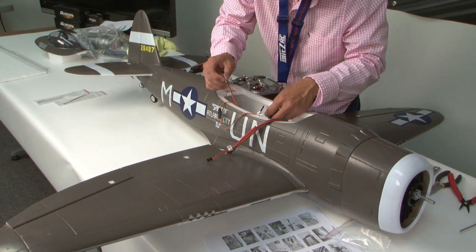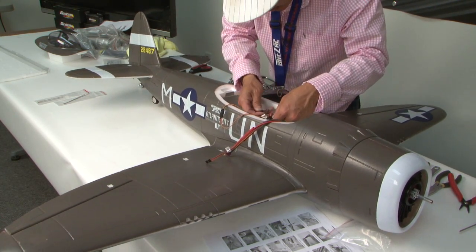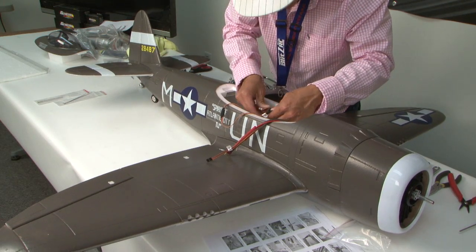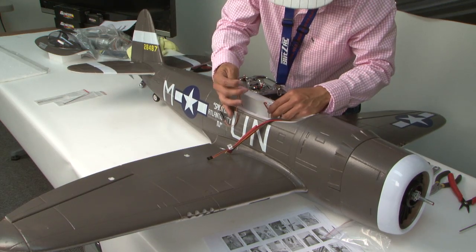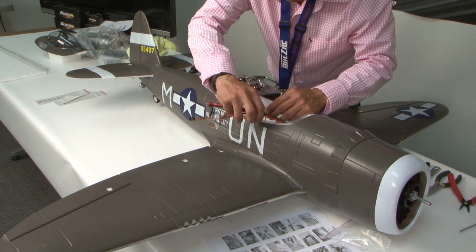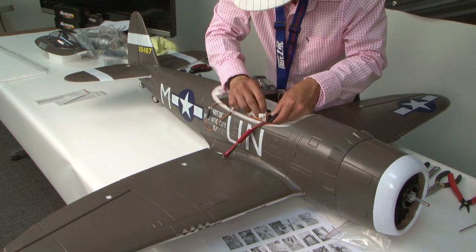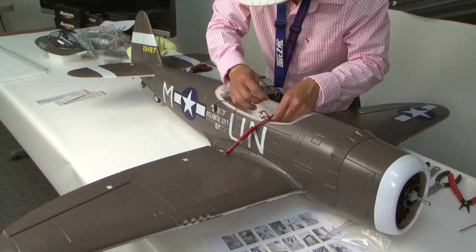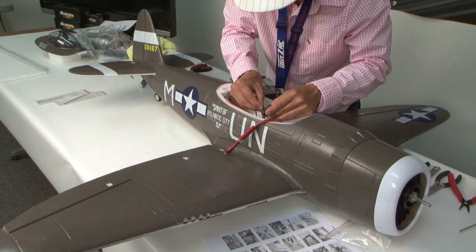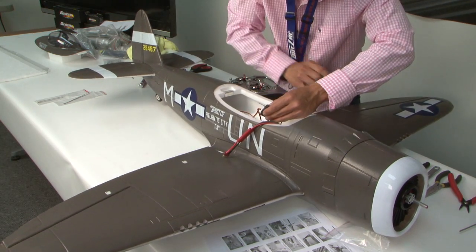So let's go ahead and locate channel number 2. Here we go. This is channel number 2. It's kind of bound up in there. We're going to go ahead and untangle it real quick. Channel number 2 goes into your elevator port. I'm going to find channel number 3, your throttle. There it is. Okay, channel number 3 goes into your throttle. Channel number 4 goes into your rudder, or channel number 4 on your receiver. And channel number 5 will be your retractable gears.